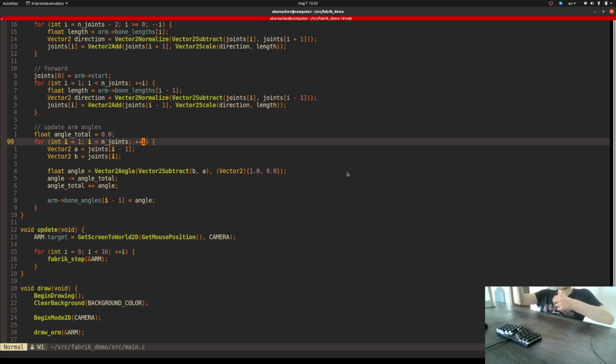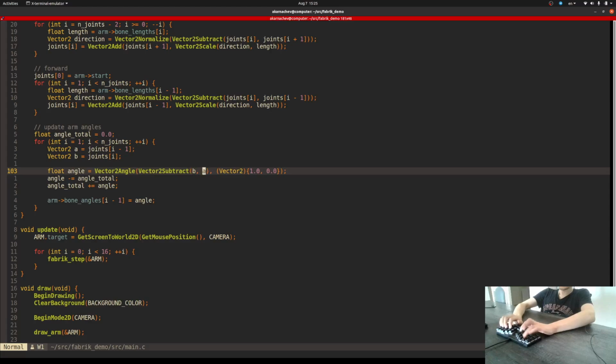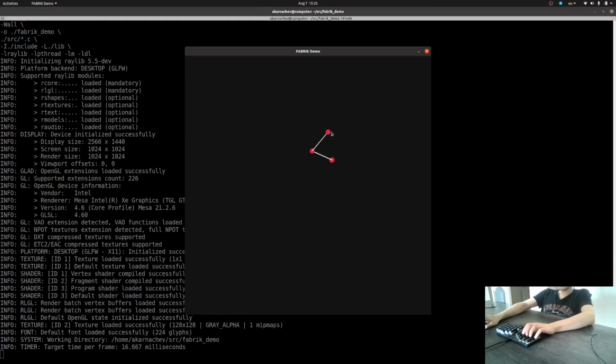Yeah, so I'm going from A to B. Just wrong order of the x-axis and the actual direction that I want to rotate. X-axis goes first. Okay, and this is it. Yeah, it works perfectly.